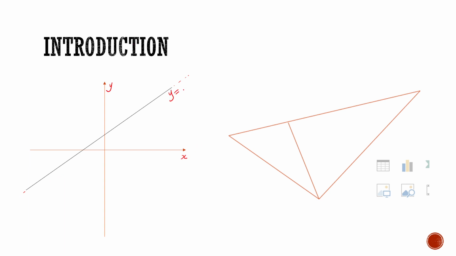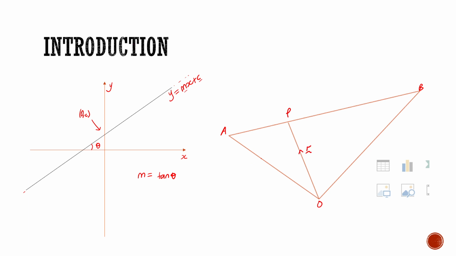Now in 2D geometry we look at the x and y axis, and the equation of a line is given as y is equal to mx plus c. In other words, c and m help us define this line. c tells us that the line passes through a point (0, c), and m tells us that the line is inclined to the x-axis through an angle theta, where m is equal to tan theta. And so m and c in that way give us the direction of the line and a point that the line goes through. Now in 3D geometry we will need those two, the direction of the line and a point that the line goes through, to give us the equation of a line.